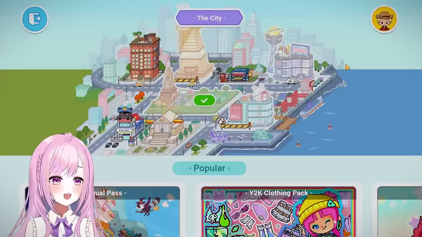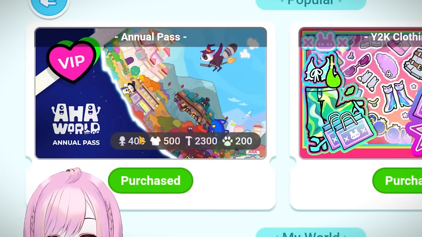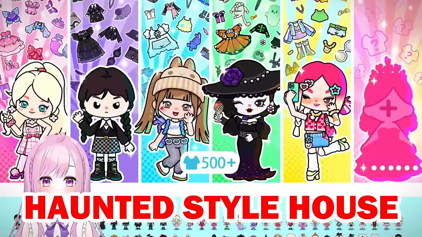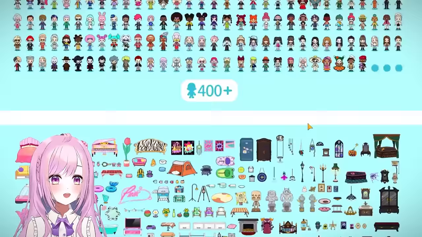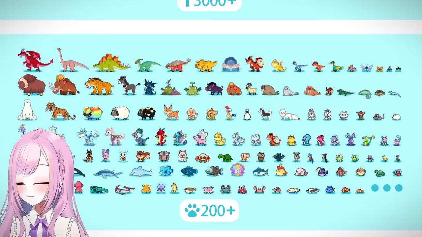Alright, guys, if you like that roleplay, make sure you check out the annual pass as well as this Y2K pass. If you get the annual pass, you can get so many characters, outfits, and clothes, and even animals. Under this, you get all the different types of houses, and you can create up to your imagination. You can make a Barbie style or a haunted style house, and even customize different types of clothing according to your style. Are you the nerdy type? The geeky type? The sporty type? The emo type? The Barbie type? Let me know in the comment section down below. Ta-da! And access to like 400 plus characters. Isn't that crazy? Also, design your house to your imagination. It's unlimited. As well as unlock all the different types of animals in Aha World. You can unlock this for one whole year, and this includes the current content as well as the upcoming content for next year.